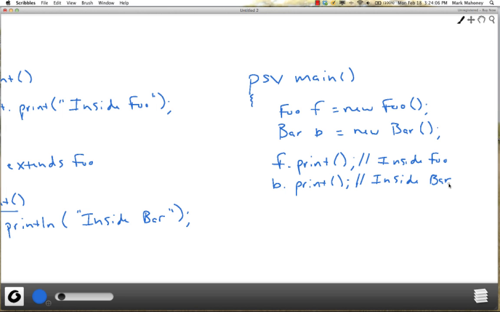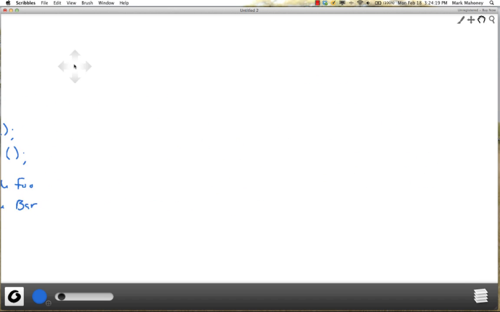the object class. So if a class does not explicitly extend another class, it automatically extends this class called object. Okay, so before, when I said public class vehicle, it doesn't appear that I'm extending any other class because I haven't used the extends keyword.